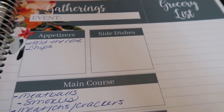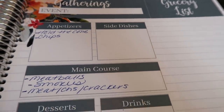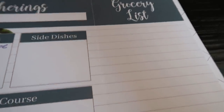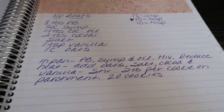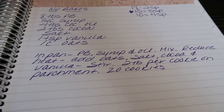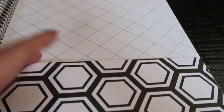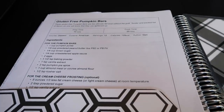There's also a gatherings tab — I use this anytime there's an event like Christmas, Thanksgiving, Valentine's Day, Super Bowl — it's a great place to track what you're going to make for gatherings, everything for your kids, down to your supplies, and there's a detachable grocery list to take with you for that event. And then there's the notes tab, just a place to take notes — I'll often jot down recipes I didn't print off. In the back there's a two-sided pocket folder where I'll throw my recipes for the upcoming week so they're right at hand.